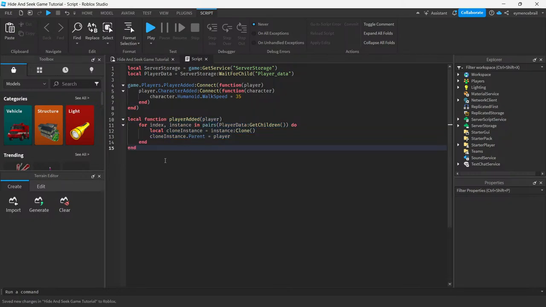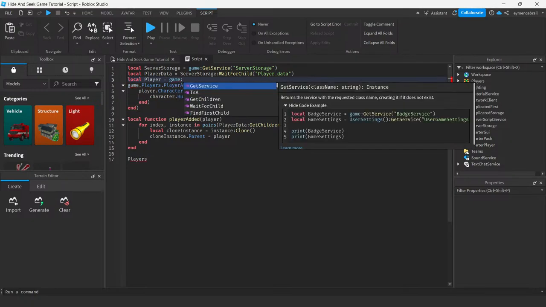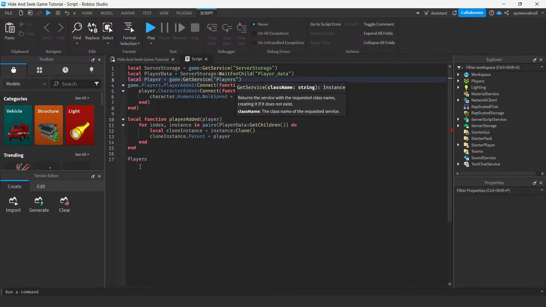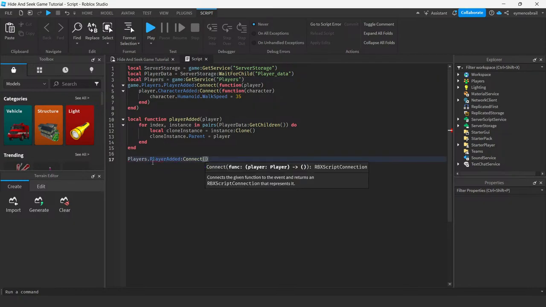All right, now it should work, but we should also call our function when just player added. So let me just get here players. Players should be also called on local on top. Say players equal to game get service players. And here say players, just add s, and player added connect and call your function which is player added.